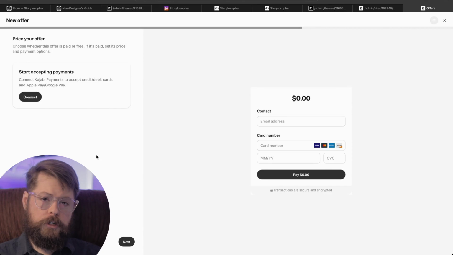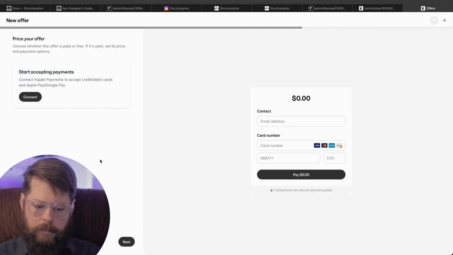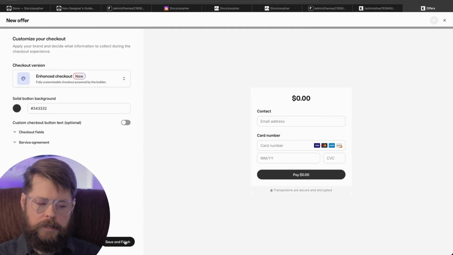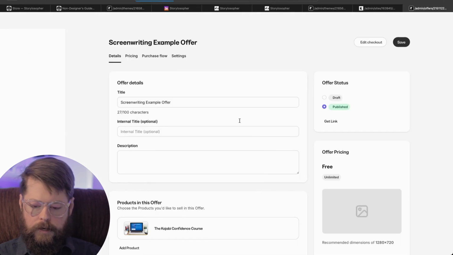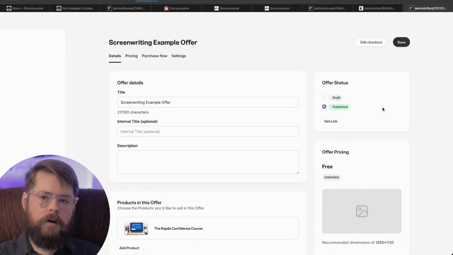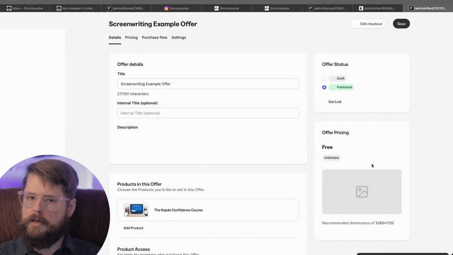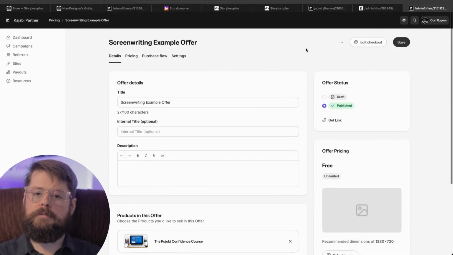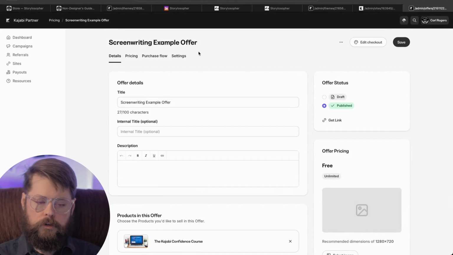And if you're new to Kajabi, you're in the middle of your trial, you want to make sure that you can collect payment by setting up Kajabi payments. If you want a separate video on how to do that, then let me know down in the comments. You can use the enhanced checkout. Looks real nice. We're going to hit save and finish. And now I have an offer. All of the things about the offer you can then customize later, about how the sales page looks, about how much you're going to charge for it, description of it, the title, all of that stuff is customizable later. This just helps you get started real quick.